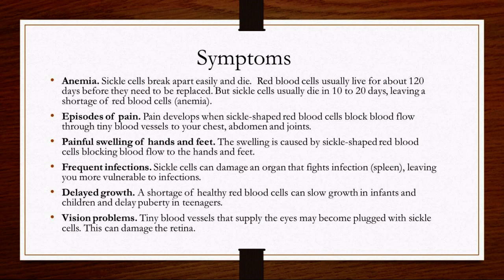Sickle cell patients get episodes of pain. They get painful swelling of hands and feet. We talked about the reason being that those sickled cells seem to plug up the arteries. Sometimes they'll get frequent infections because they can have damage to their spleen, which helps them fight off infections. Also, they could have delayed growth because we talked about how your red blood cells carry nutrients. And then vision problems, because the tiny blood vessels in your eyes can become plugged with the sickle cells, and then it'll damage your retina.